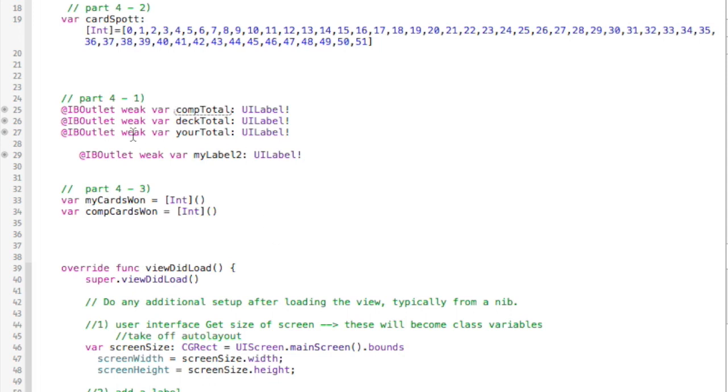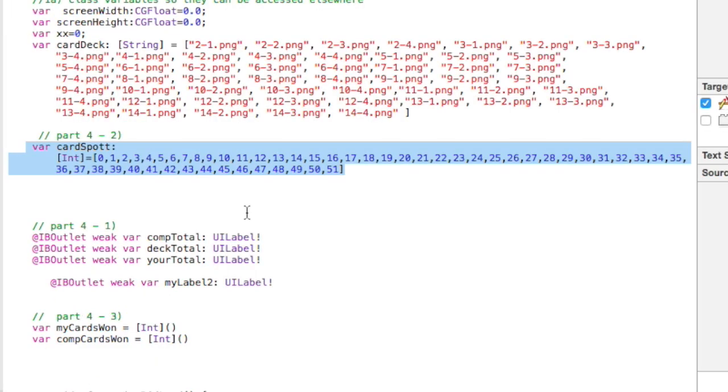So then the second part, the second step I should say, is I created a new array called card spot. That is an array that is a parallel array that complements the card deck array. And this one is of type int, and each element in here represents a spot in this array.